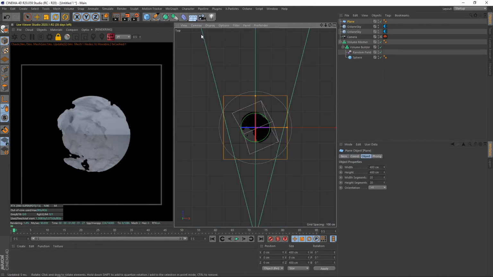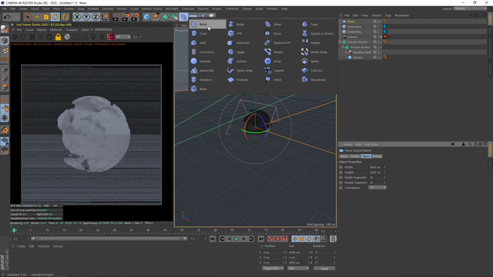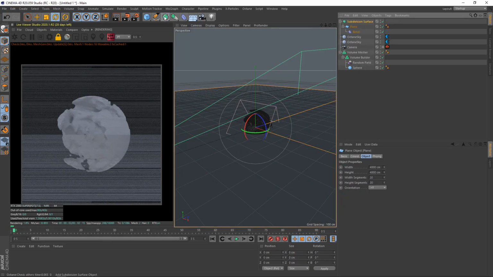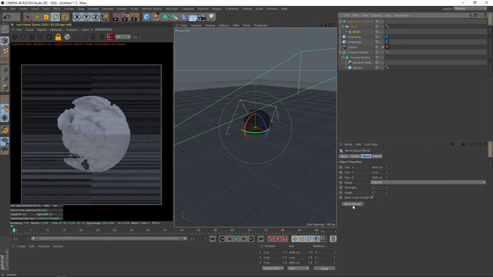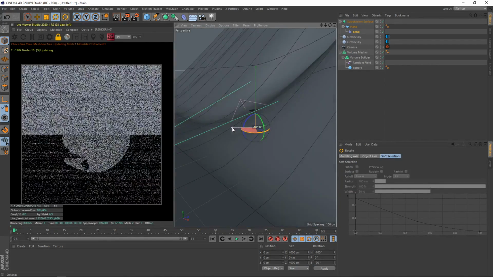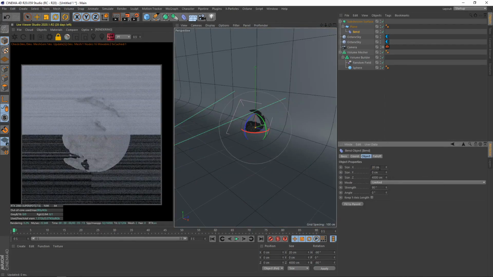So we'll just press F2 here. You've seen me use this trick a million times. Come into perspective, and we'll use 4000 by 4000. We're going to drop in a bend, and we're going to drop in a subdivision surface. We're going to hit fit parent, and we'll do 90. We'll spin that once there, and we'll spin that again. And I'm just going to bring this down to about 20.